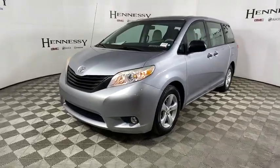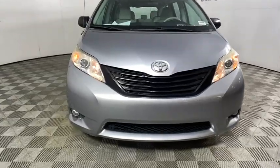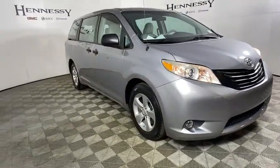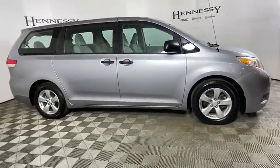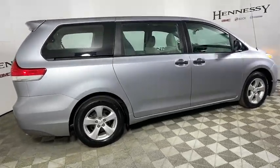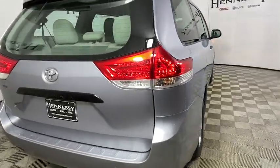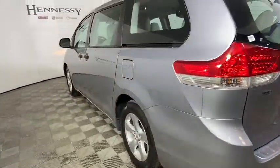You are going to love the 2012 Toyota Sienna. Sienna offers excellent overall quality and long-term dependability, making it a hassle-free vehicle to drive day in and day out while contributing to peace of mind on long road trips. Add a refined and fuel-efficient V6 engine, a smooth ride and upscale interior accommodations to the mix, and it's easy to see that Sienna is built with the whole family in mind.